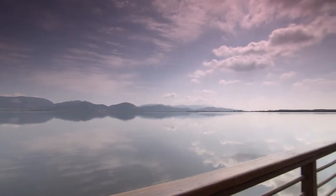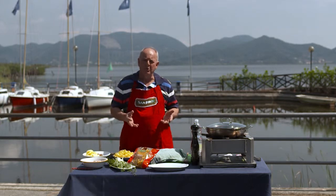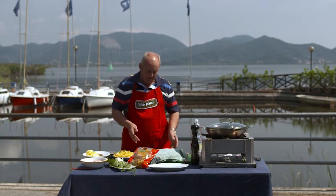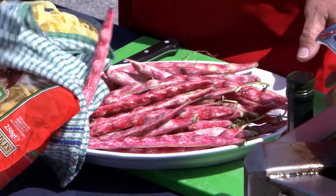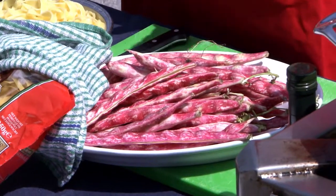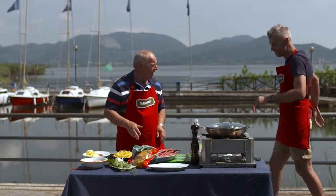I really love this time of Italy. Summer's just finishing into autumn. There's plenty of beautiful ripe tomatoes and of course beans, and I've picked up some magnificent beans here because I understand that one of Puccini's favourite dishes involved beans, and I've got my old mate Adam here to help out.